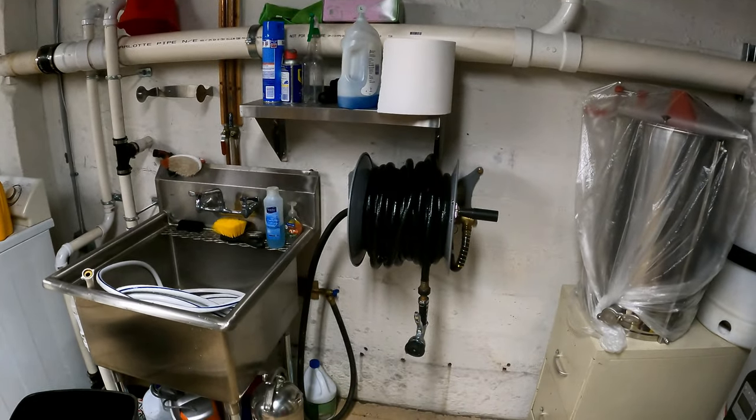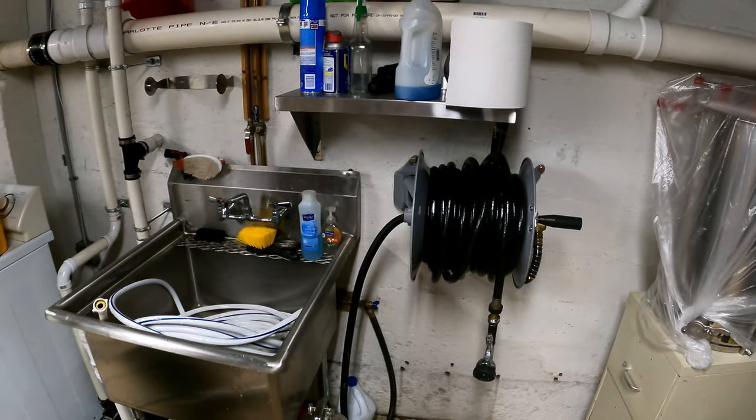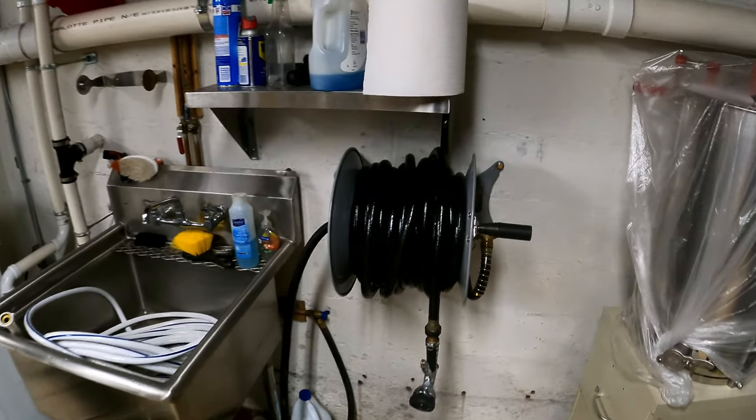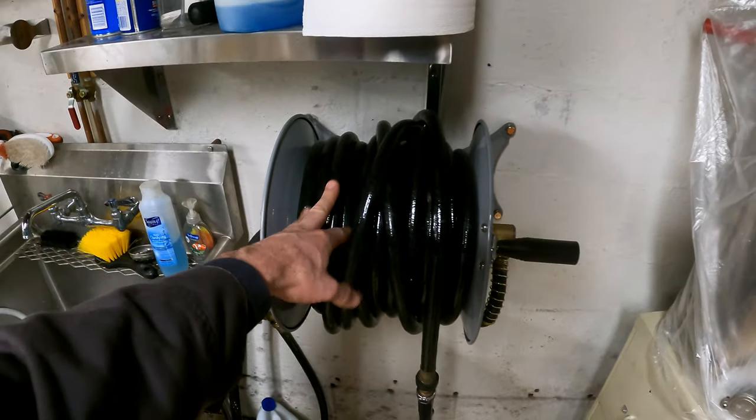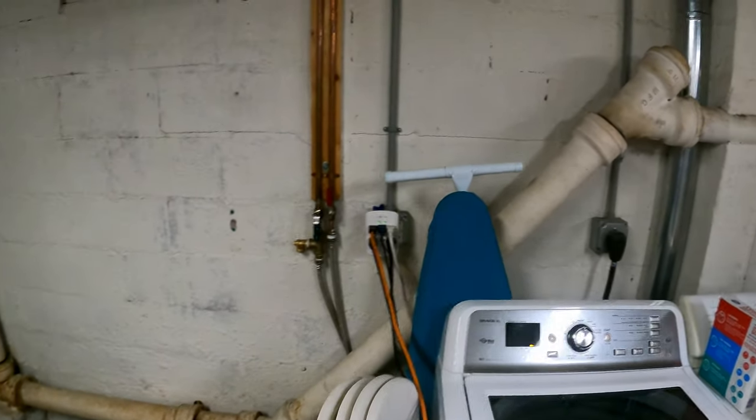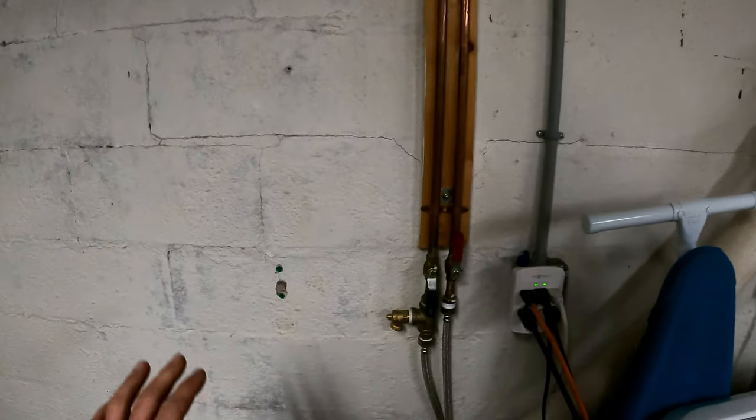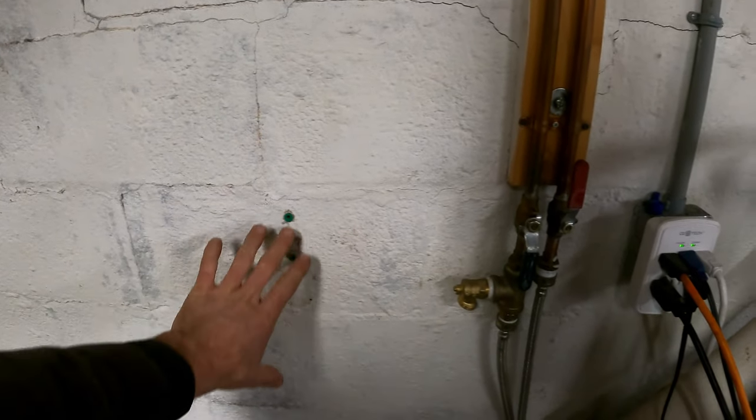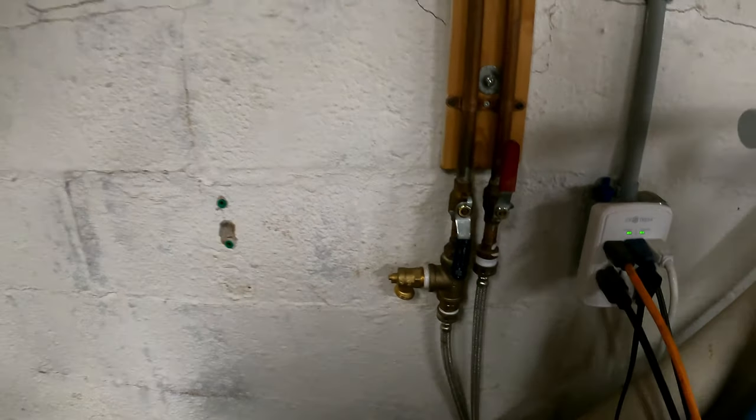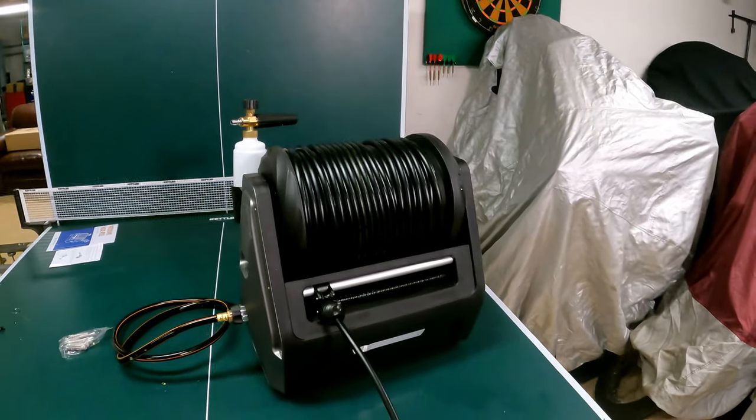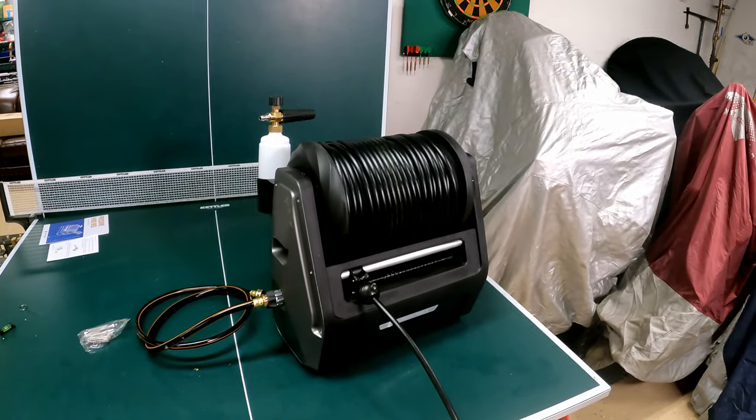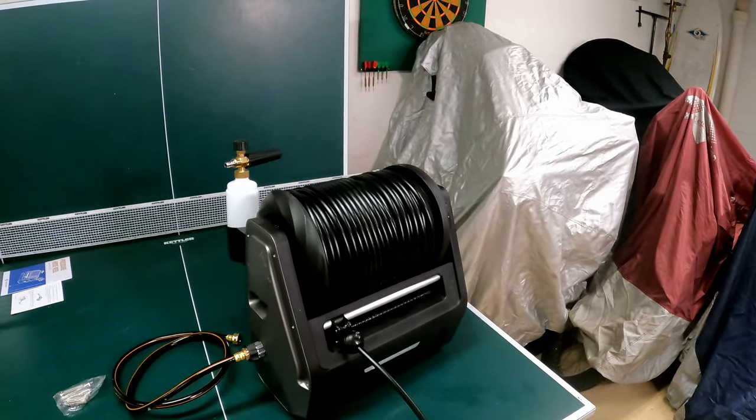Now as I said, I'm thinking on mounting this down in the basement that way it's just ready to go year-round, don't have to worry about draining it. And you can see I already have this hose reel down here, it's a hundred foot also. I'm gonna put it under that one over there or right here. I used to have a hose hanging here too and I already have a spigot. I guess I should try pulling the hose out first and making sure that's gonna be a good location and maybe try it out before putting it on the wall too.